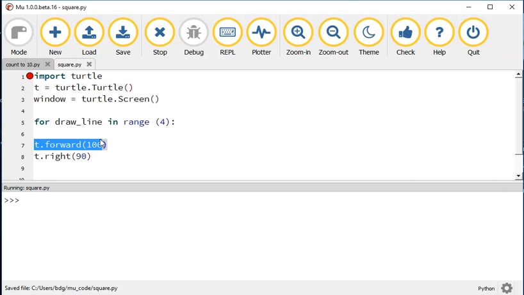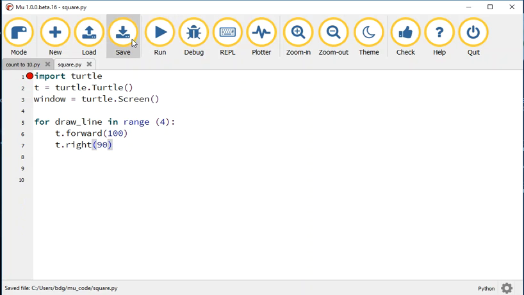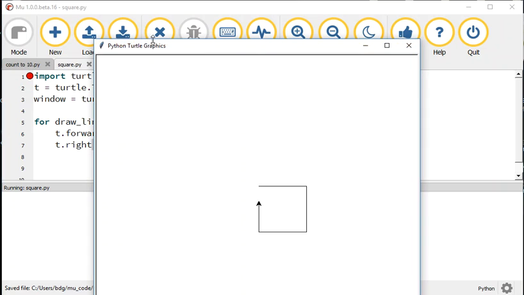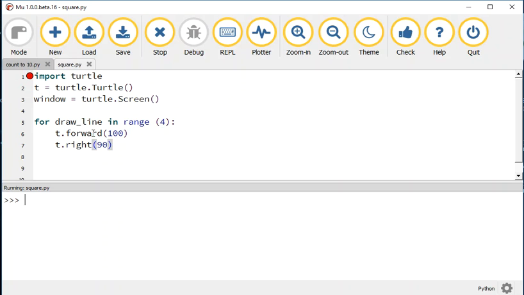We'll move forward 100, and then turn right, and I want that to take place 4 times. And because I want it to take place inside the loop, using the tab key, I indent my code. So let's just see what that does. If I stop it, save it, run it, and there you go, it's drawn the square. It's done exactly the same thing, but it's done it using fewer lines.